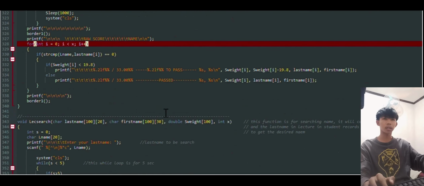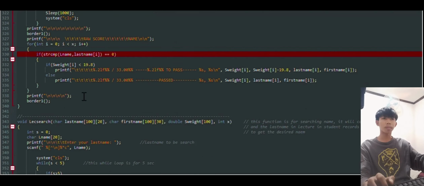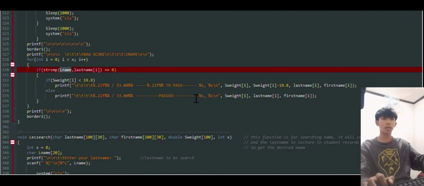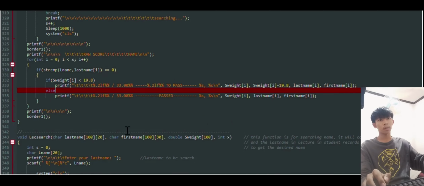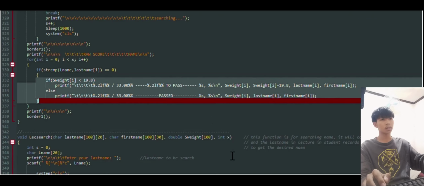Like in the student records, I will just string compare if yung tinype ba ng user is equal dun sa lab records. Then if equal yon, execute nyo to kagaya ng sa student records.